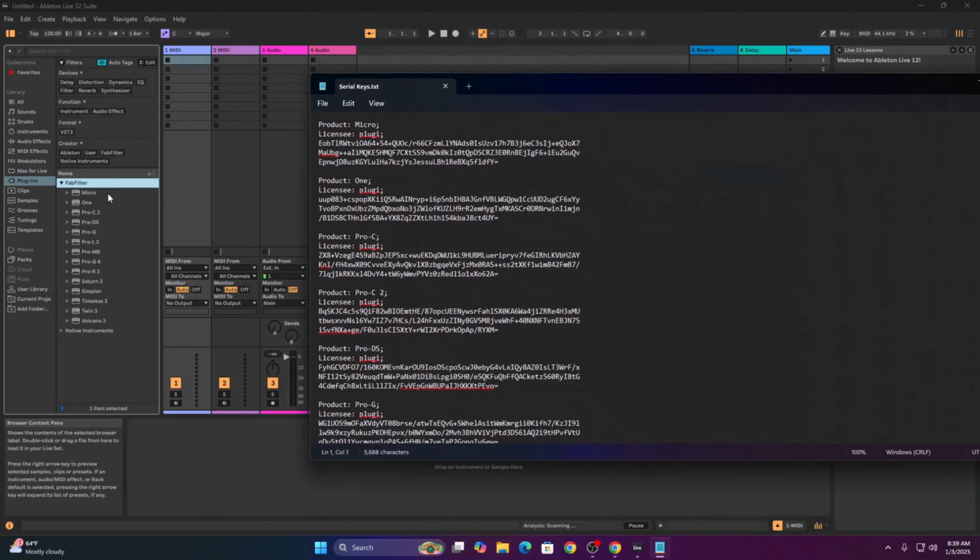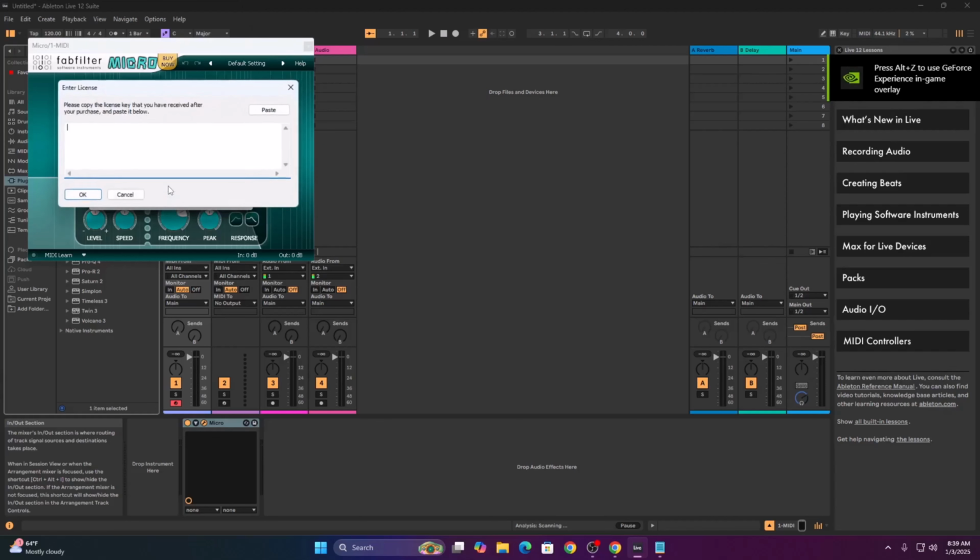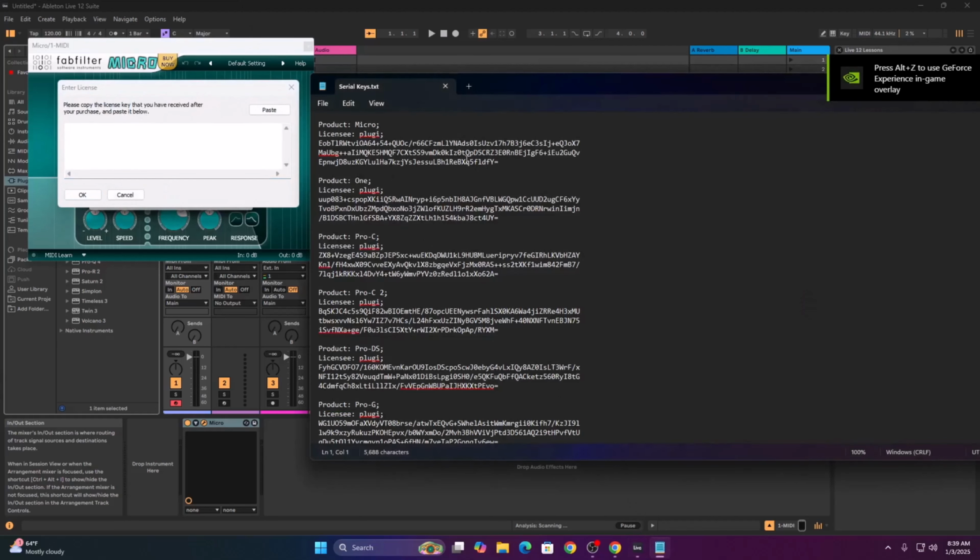Now all you have to do is open the plugins one by one. Click enter license. Make sure you have copied all from here to here.